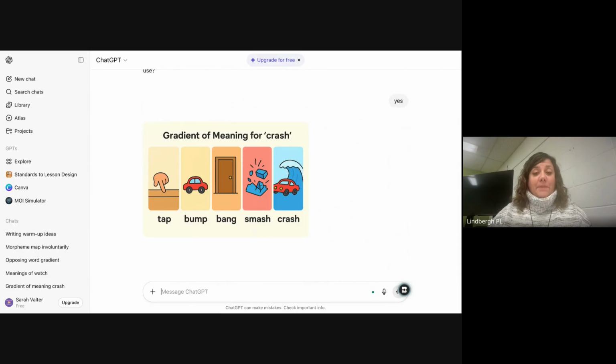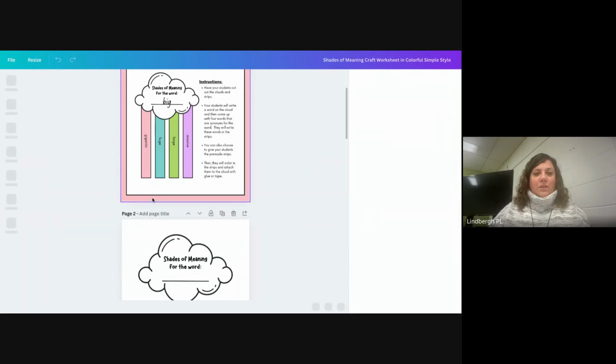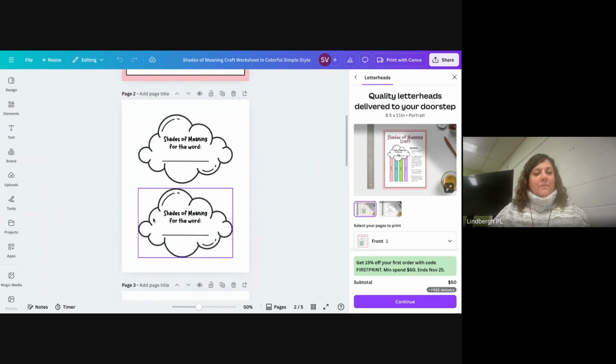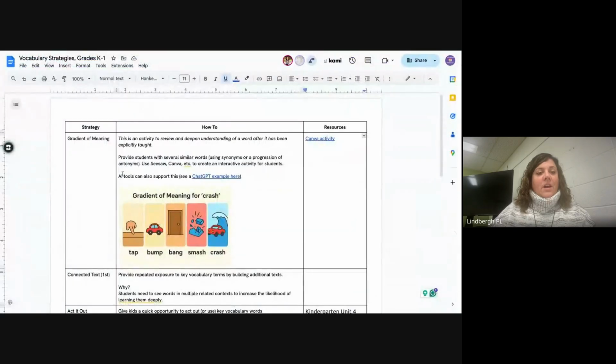I was impressed that ChatGPT threw together this very kindergarten friendly visual, except maybe the wave on the car. I might want to ask it to tweak that a little bit, but it was super friendly and fast. Just a quick explanation, and it even gave me those student-friendly definitions right out of the gate. So that's one thing you can do. There's a Canva activity that I linked in where you can also, this is definitely a little advanced for kindergarten, maybe more first grade, but having kids take words. Obviously, if you were using this, you would want to have them spoken or have pictures, but you can have kids physically organize and manipulate words too.